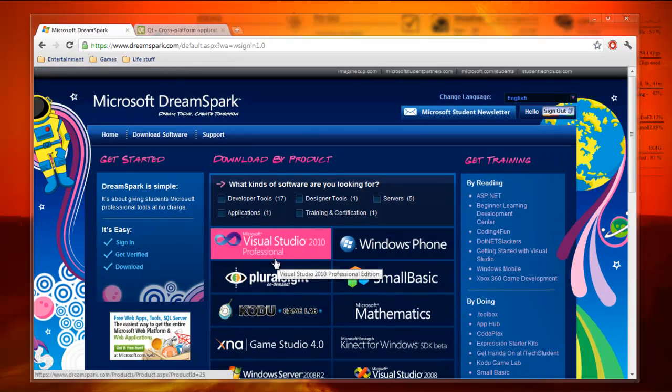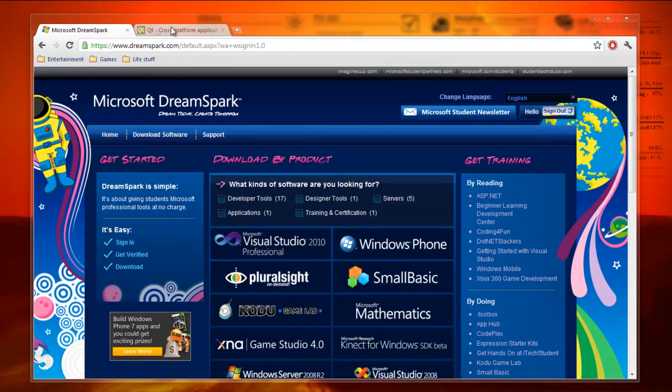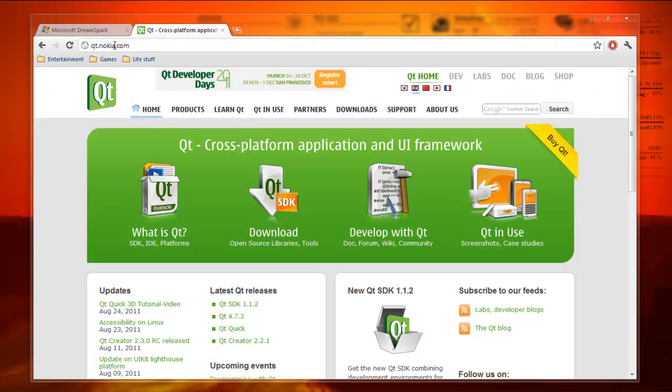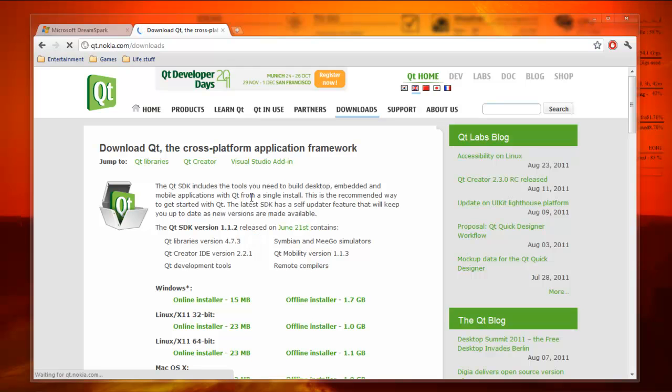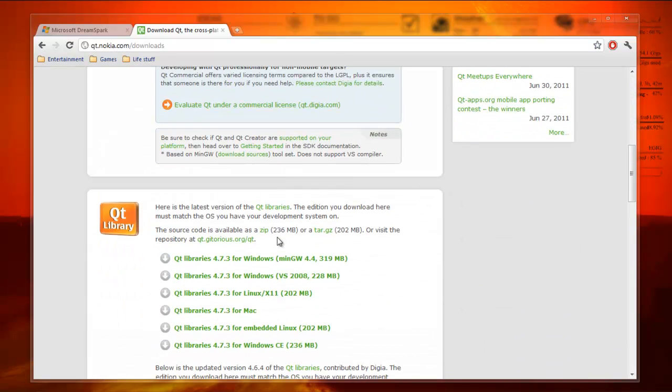All right, so once you have that, you're going to mosey your way onto the qt.nokia.com website, and you're going to go to Downloads. And once there, you're going to head down to the Qt libraries, and you're going to want to download the zip file version.